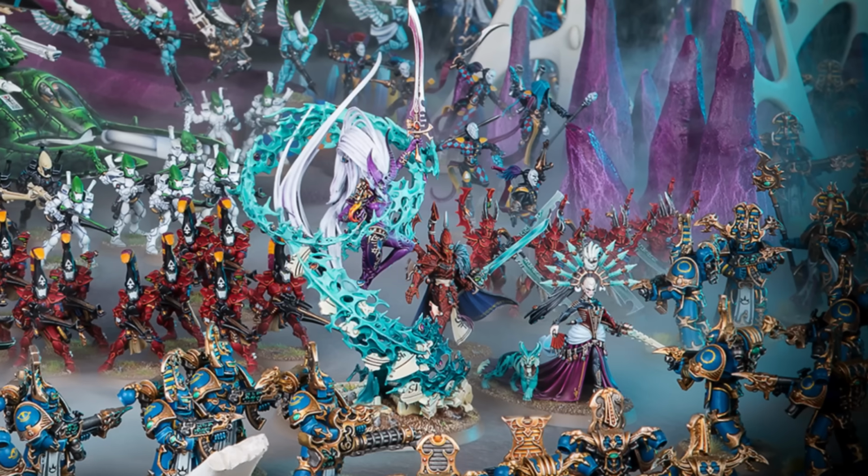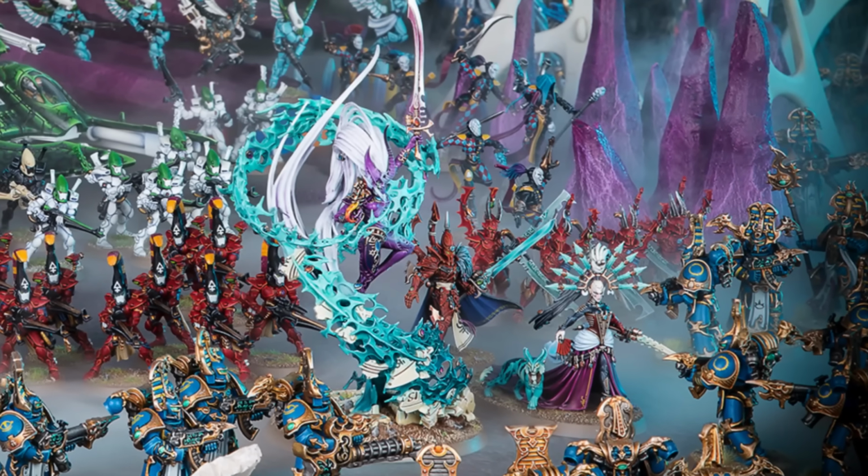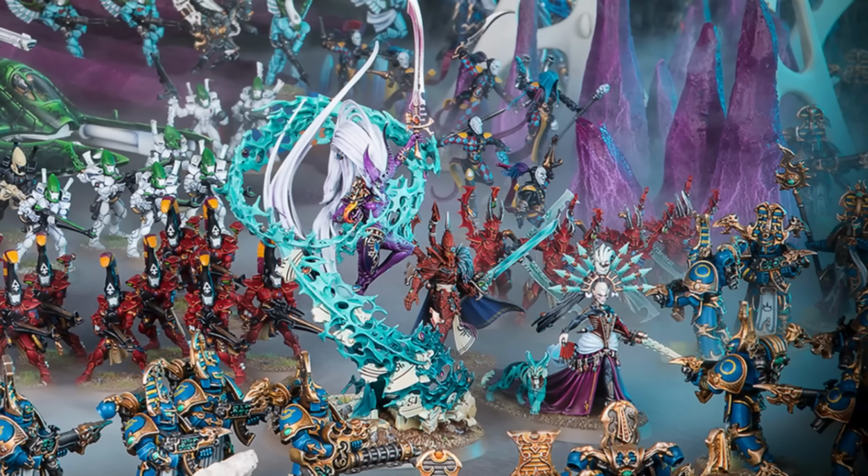Drukhari honestly find a second lease on life with Ynnari, being able to take them in an Eldar detachment. We're not talking about their function as an ally, but I do think that if we see some significant nerfs to the core Eldar super faction, Drukhari plus Eldar could actually be a pretty functional archetype.